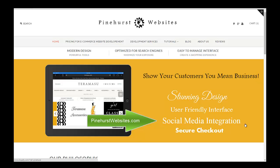Some people, all they have is a Facebook, or maybe they're selling on Facebook or Instagram and Twitter, but that puts those social media companies in between you and your customer. So if you can get that customer and create that same content on your own website, you're going to actually come up for search results using that content by posting it on your website first, then syndicating it to social media. Still using social media, but also getting a benefit of being able to build and drive traffic to your own website and drive signups through your email newsletter, so you can directly communicate with the customer without having to pay to boost a post, for instance, or do advertising. Although you can still do those things, this just gives you a place where you can have direct control or direct contact with your customers.